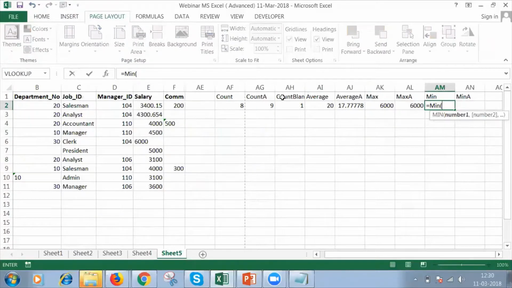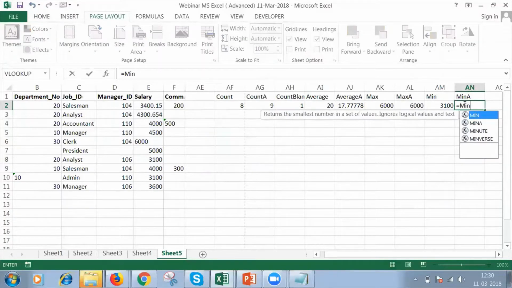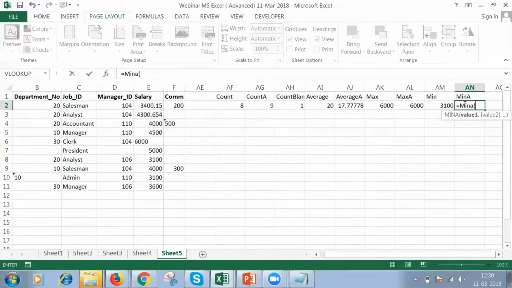A similar case goes with MIN and MINA. Sometimes the user enters the data, or you get the data imported from other sources, so it is quite difficult to understand and to make changes.